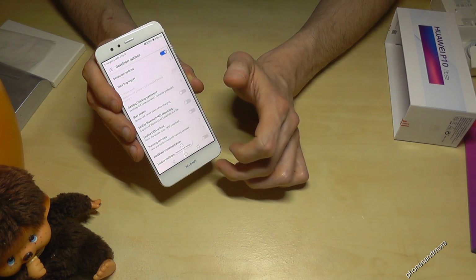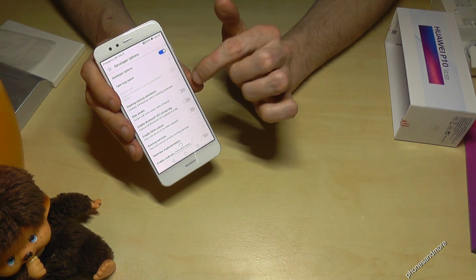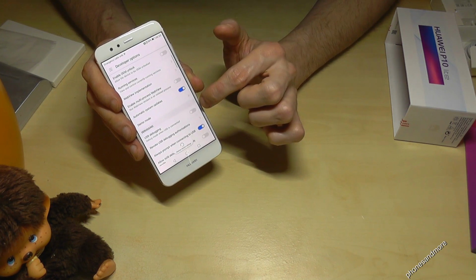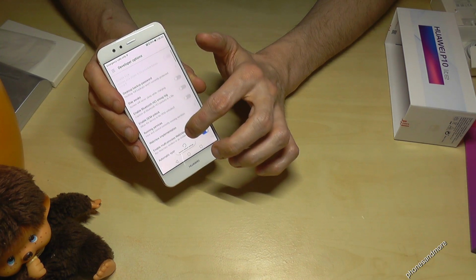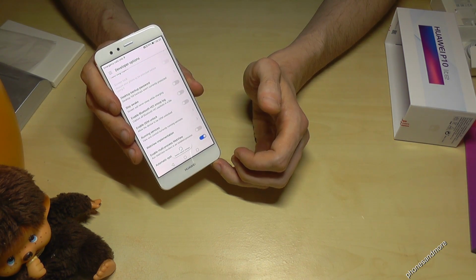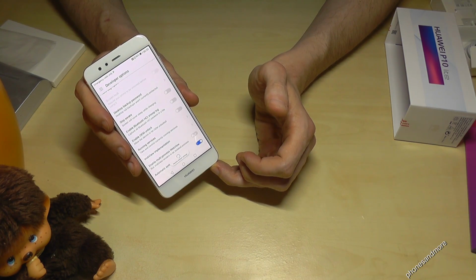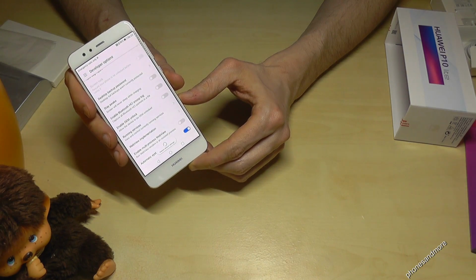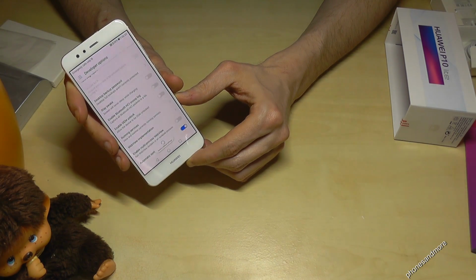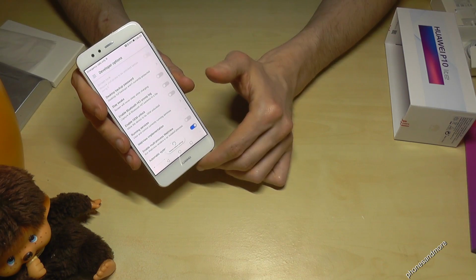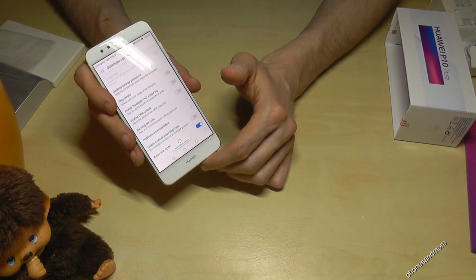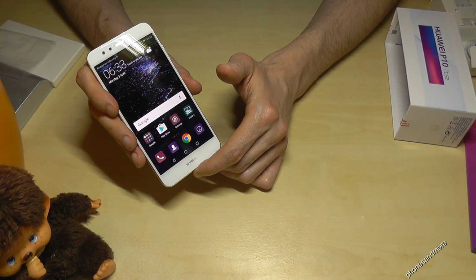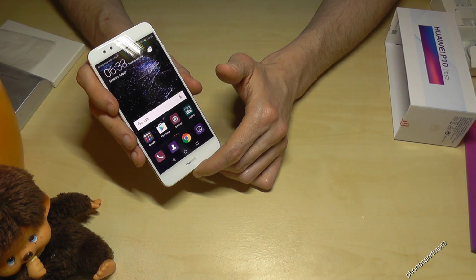And if you tap the developer options, you're able now to enable the USB debugging here. And also this stay awake mode, if you want maybe to transfer data from one phone to another, or you have many other utilities you can use if you are a developer, I guess then you know how it works. Okay, if you want to go back, just use that circle, and yeah, that's it.